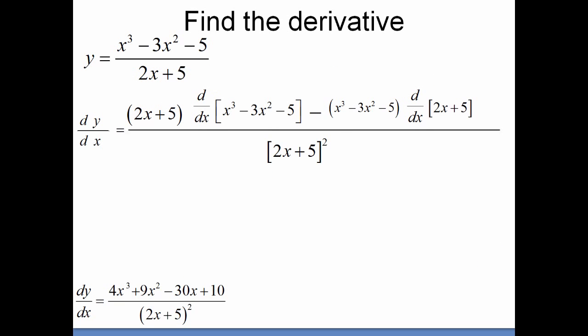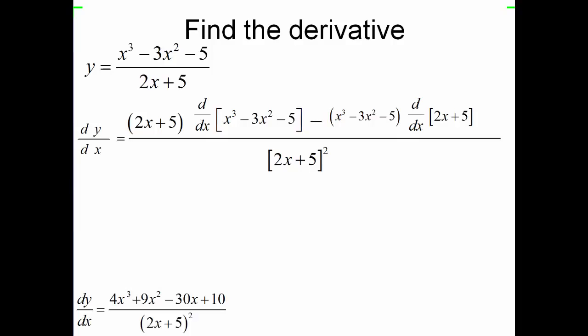Okay, so let's say we need to find the derivative of this function right here. I've set everything up already, so we can see everything. So we need to take the derivative of y with respect to x. So dy over dx. Remember, this means the same thing as y prime. These two are interchangeable. So we're doing low d high. Here's our high function. Here's our low function. So we've got the low function right here, then we're taking the derivative of the high function. So low d high.